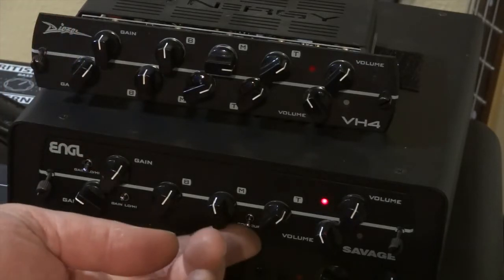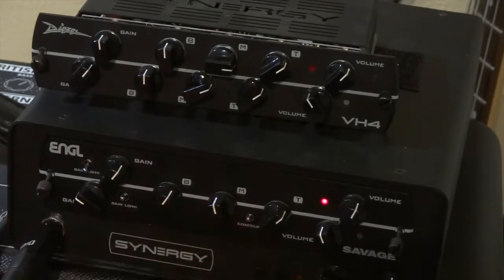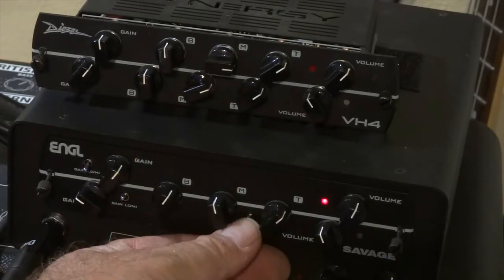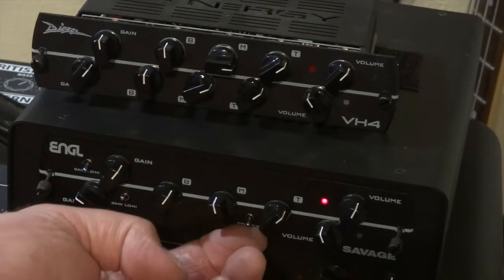Okay, let's check out this contour switch. I like it better with it down or off. I don't know if that's off or just a different contour, but with the switch down, it's more metal. But switching it up kind of gives it a bluesy, gutsy sound.